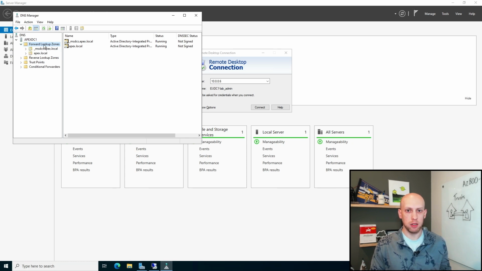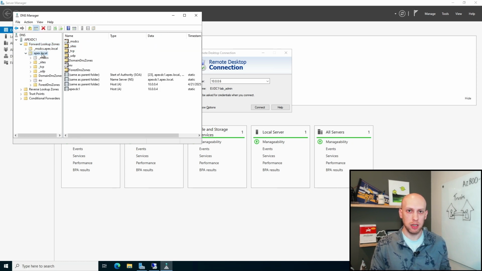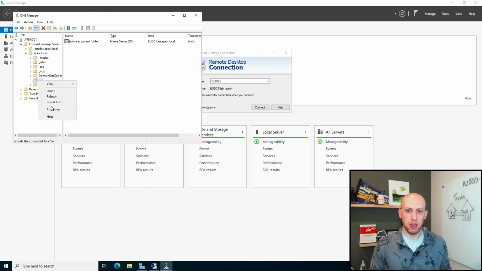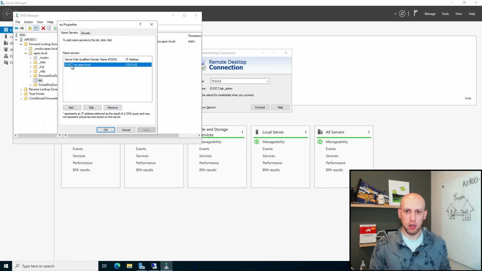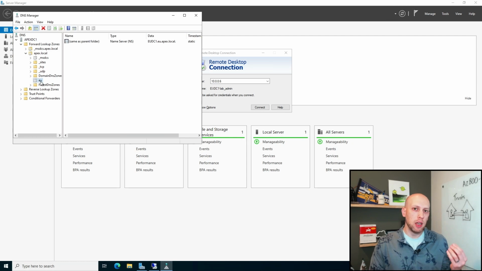What that did is, if I go into my apex.local DNS name, I now see that I have a subzone here that points to the new EU domain controller as the owner of the subzone. What that's going to do then is say any requests to look for resources in eu.apex.local, it's going to go to this EU domain controller to resolve those and return the results.